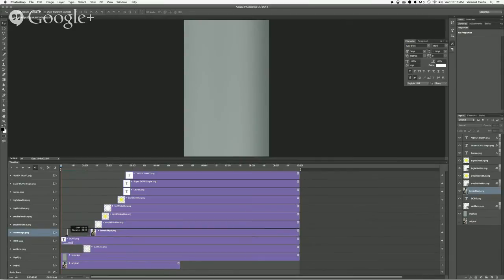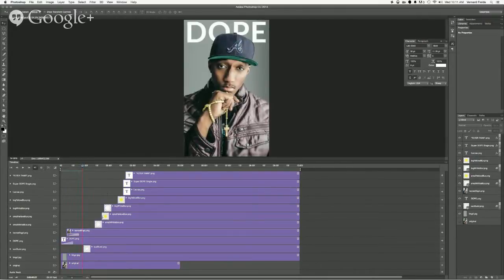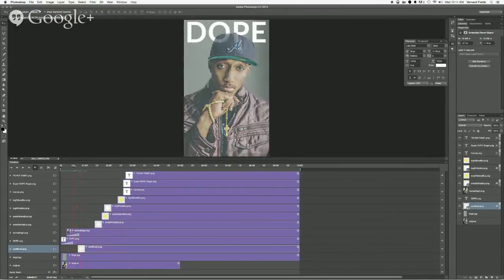Next, I want to see Lecrae pop in midway around here. Right now he's just, boom, popping in. I don't want that. I want to just fade him in. A lot of the animation is going to be fade ins. As you can see right there, it fades in, and I'm going to stop it right there. Now the sunburst in the background, I'm going to have come in right around the time he's all faded in, because I don't want to see through him and see the sunburst popping up.